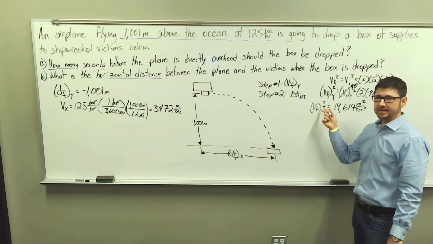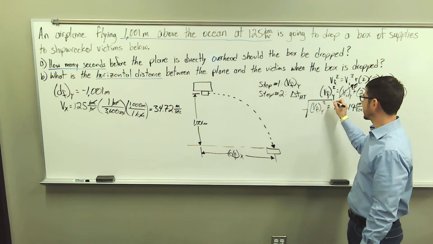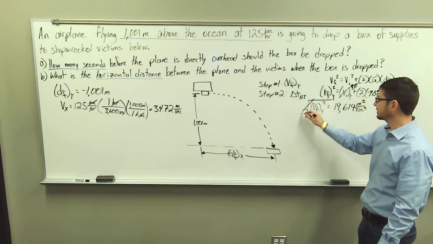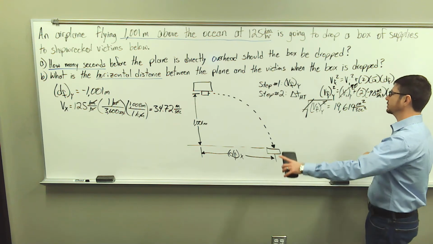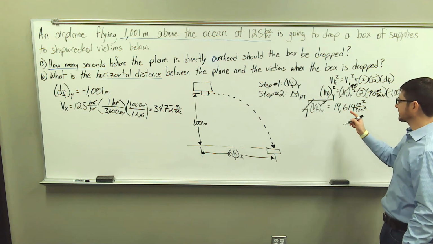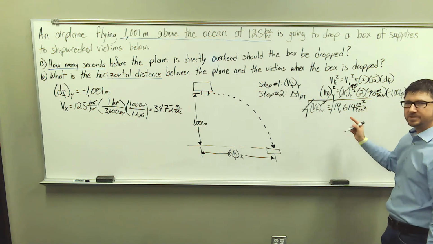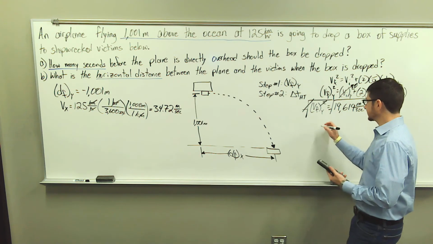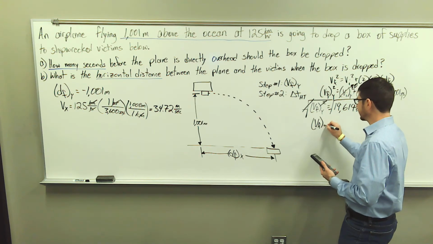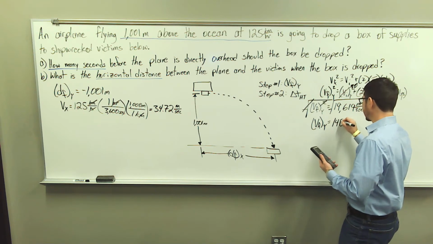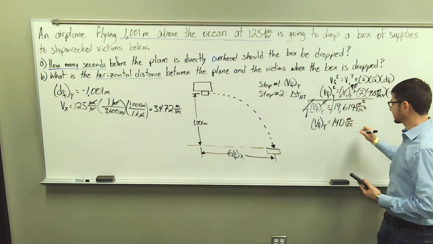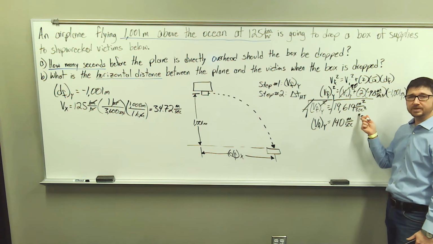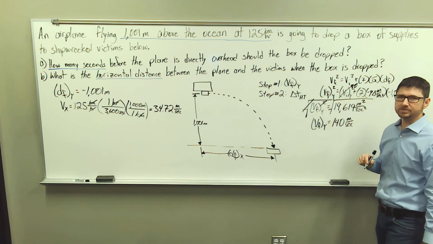Now we're not done, because on the left side of our equal sign we have a square in our exponent, and we need to get rid of that by taking the square root. You know that taking the square root of a squared value, those are canceled. But what you do to one side of the equal sign, you have to do to the other side. So we're going to square root the right side as well. And this is going to give me a final velocity in the y direction of 140 meters per second. So we're taking the square root of the numerical value and the square root of the unit value. So 140 meters per second.